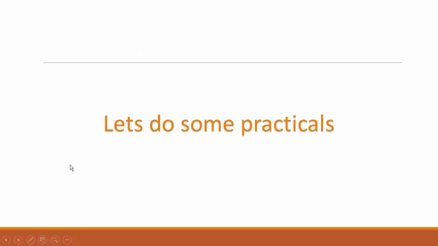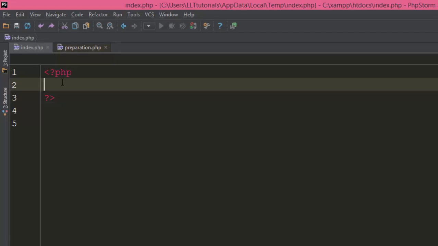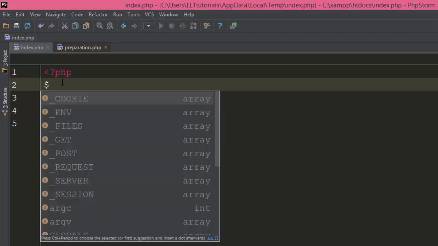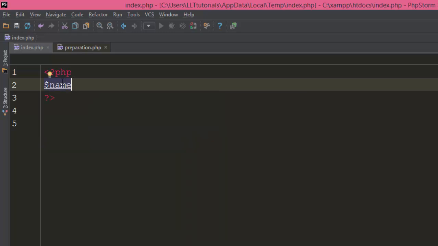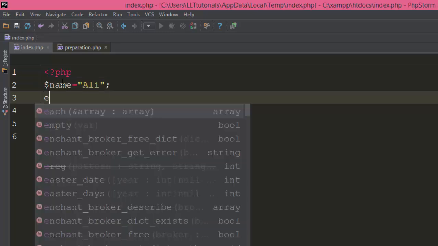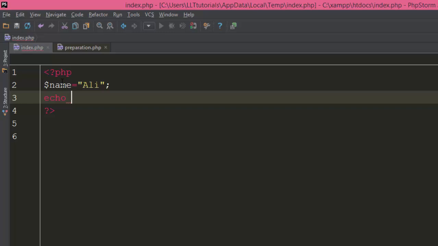Okay, now let's do some practicals. We are going to declare a variable. We start with the $ sign, then name the variable name, and then give it some value. Of course, I'll give it my name as the value. Now let us echo this. We're going to echo "my name is", then concatenate it with the name.